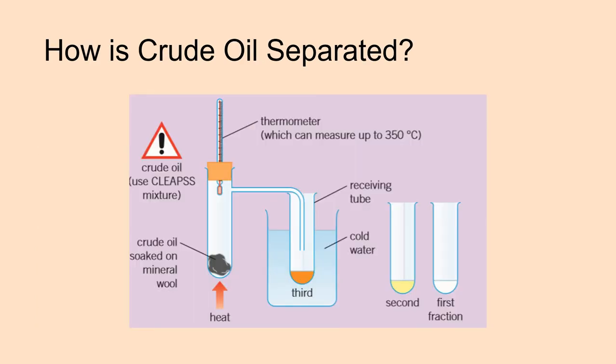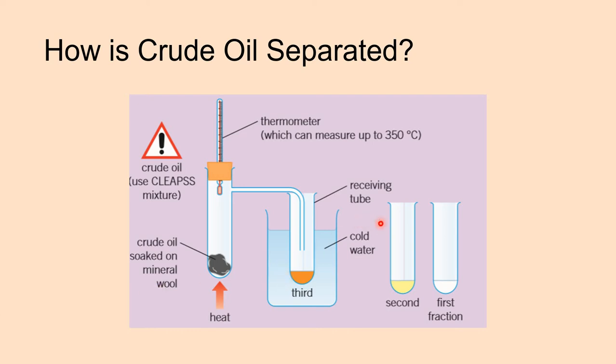Here is a picture showing how we can separate crude oil, because remember it is a mixture and we might want to separate it into different parts. So crude oil can be separated on a small scale using this distillation apparatus. This can be done in a normal laboratory with obviously some safety considerations. So we heat the crude oil until it all evaporates into a gas. The different fractions vaporise, so go into a gas, at different ranges of temperatures.